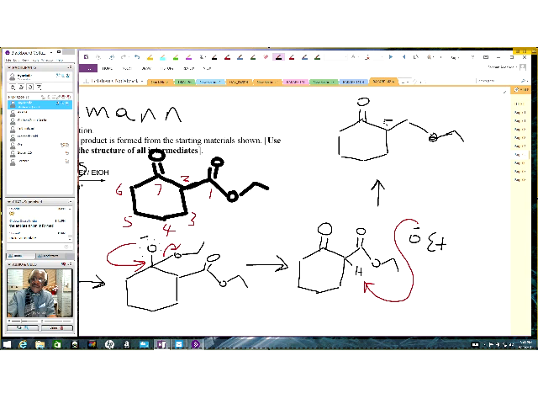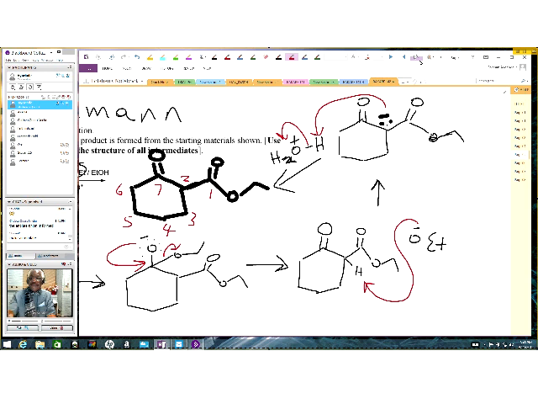So we form the enolate ion right there, and of course this is still here. At this point, now that you form that enolate ion, that is where the acid comes in. If you recall, we have acid at step two. The acid comes here, so now you have the hydronium ion. This enolate ion that is formed here comes to grab the proton from the hydronium ion, and you therefore form your final product.